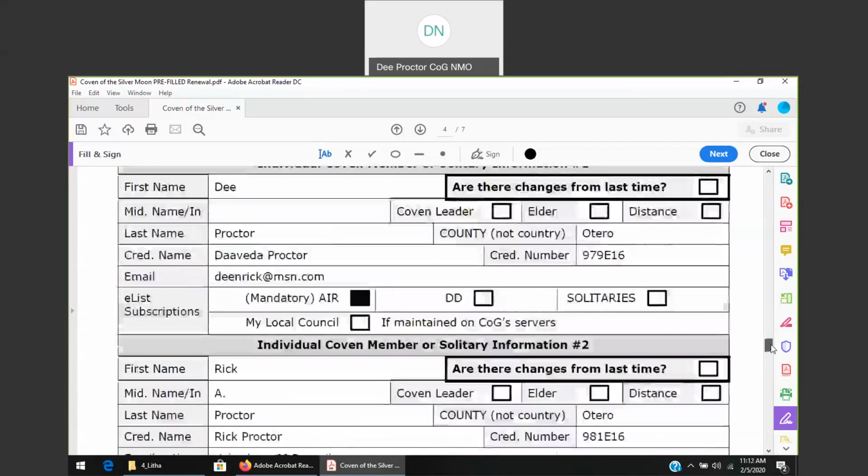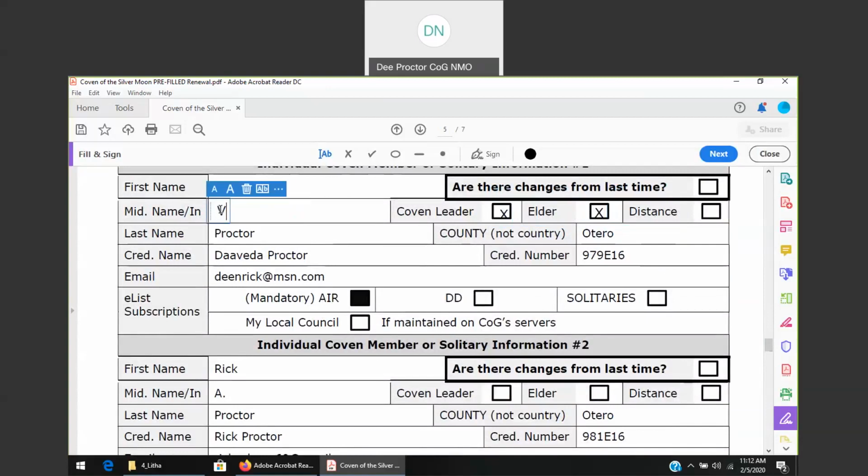So if I wanted to come down here, and here's the information with the credential number, say for instance, I wanted to change my county, I could put something right in here. I can mark here that I am a coven leader. And then I can also mark here that I am an elder. There. But I am not a distance covener. So if I wanted to put my middle name in, I could.